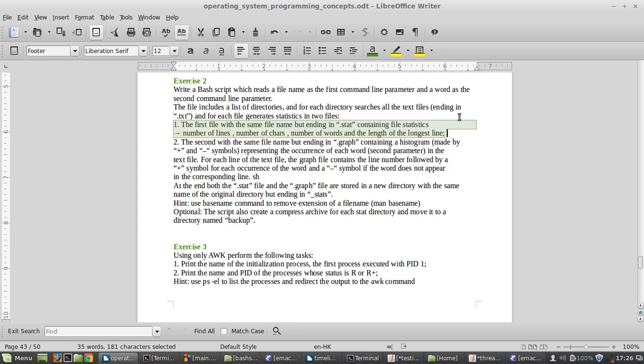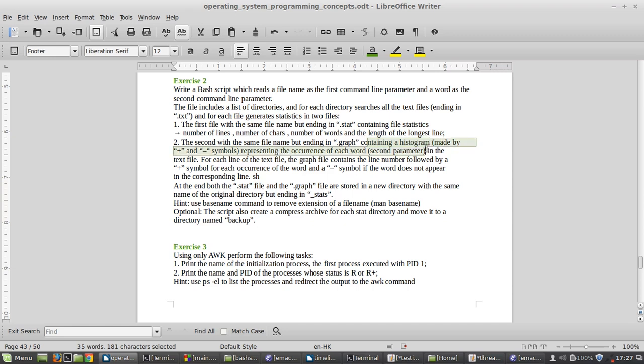The file includes a list of directories, and for each directory it searches all the text files ending in the .txt extension, and for each file generates statistics into 2 files. The first file will have the extension .stat, and it contains the file statistics: the number of lines, number of characters, number of words, and the length of the longest line.